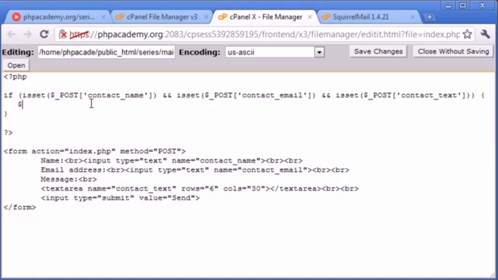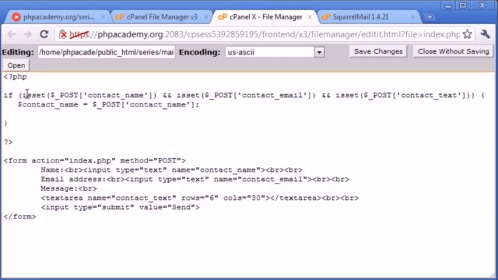So what I'm going to do is create an individual variable for each one. So contact_name, this can obviously be anything you like, equals $_POST contact_name. So we're just taking this variable here and putting it into a contact name variable. Now you might be asking, why aren't we doing this outside of our if statement? The reason is because this post might not be set, and we're going to get what's called an undefined index or an undefined variable error, because we're assuming this value exists before we've checked that they're set. So remember to always declare your variables inside after you've checked for them being set.